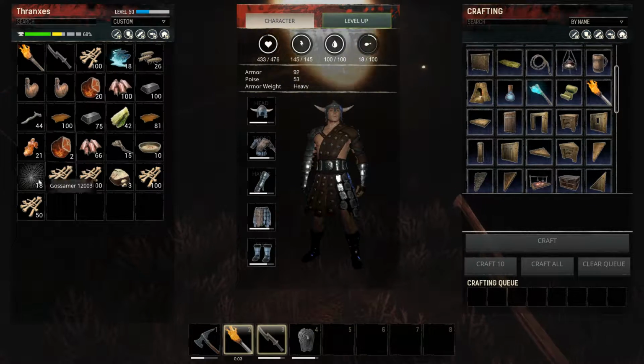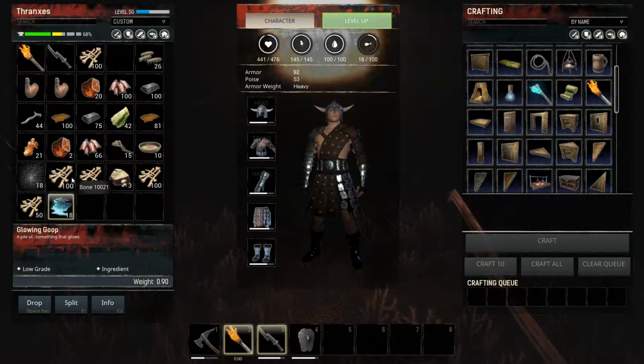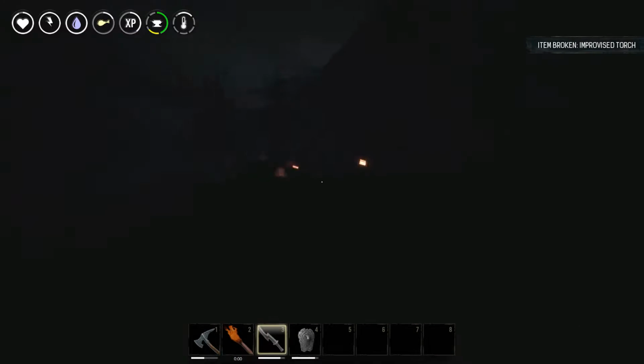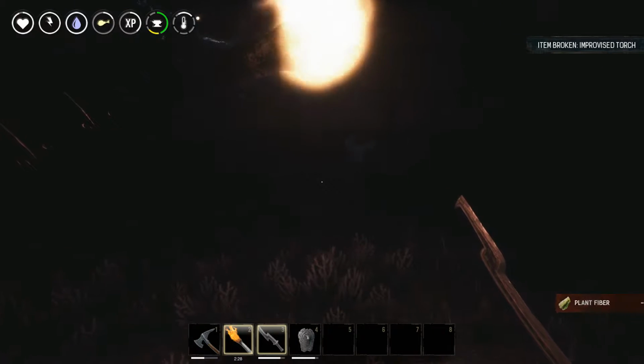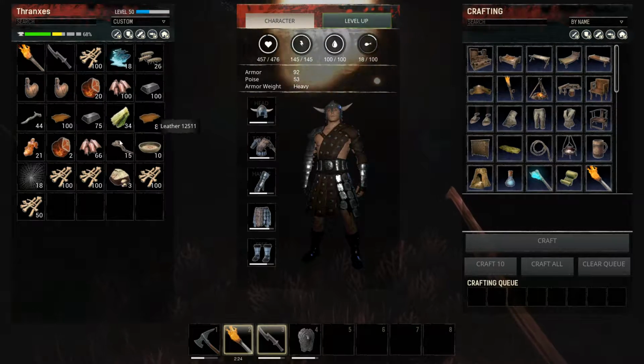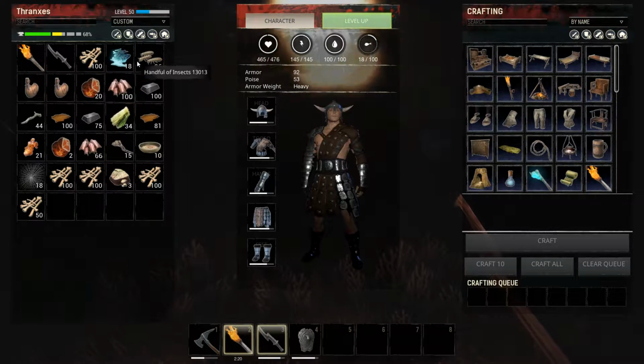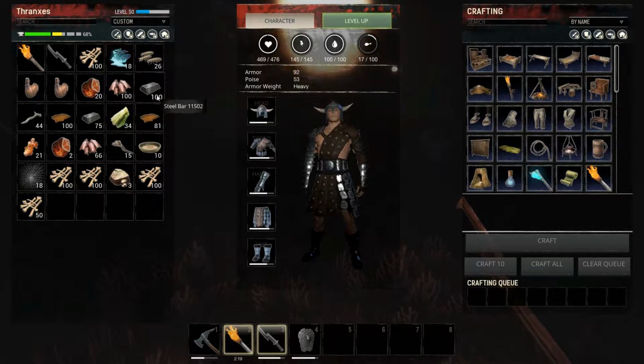Oh, where did this come from? Did I get this with the bones? Huh. So I thought I saw it. Well, I don't know. Okay. Oh, that was during my glitch. Yeah.